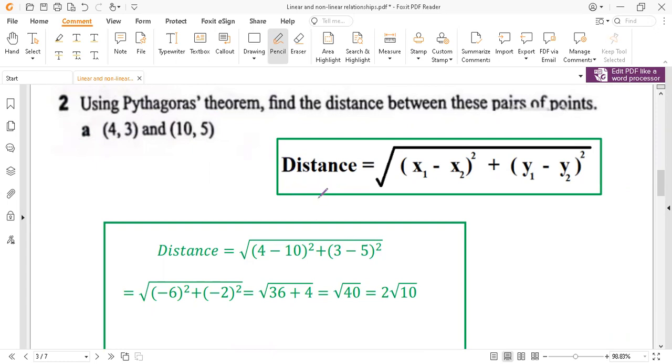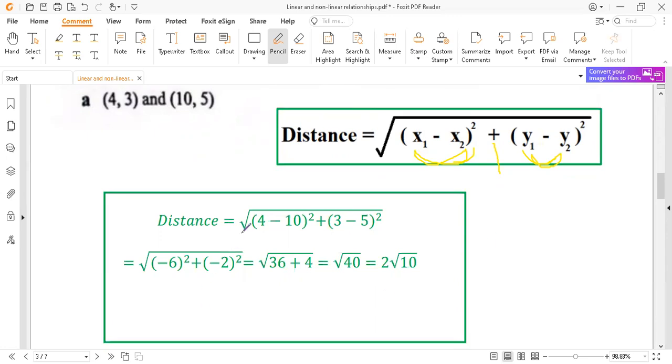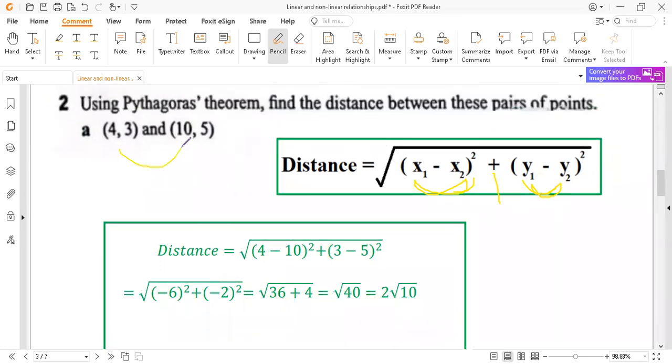So normally the length of the segment is equal to the radical of the sum of the squares of the differences between the abscissas and the ordinates. So it is easy, the square root of (x1 minus x2) squared plus (y1 minus y2) squared. So normally, if we have these 2 points, these 2 points give us the line segment. So it is (4 minus 10) squared plus (3 minus 5) squared, and then we apply the square root to obtain the distance. So it is 2 radical 10. It's easy.